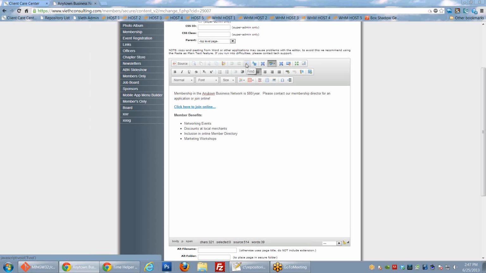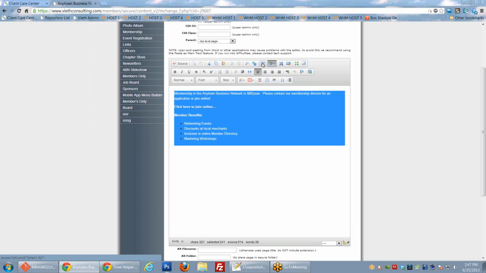This button right here is a find, so I can click that and I can look for a specific word on the page. Now, on this one, it's not a big deal because I can see everything, but you may end up with some very, very long pages with lots of text that you want to search through. So that's where you can use that. The one right next to it is a replace tool, so you can search for something and replace. So if I wanted to find all instances of the word member and replace it with something else, I can do that with the search and replace tool.